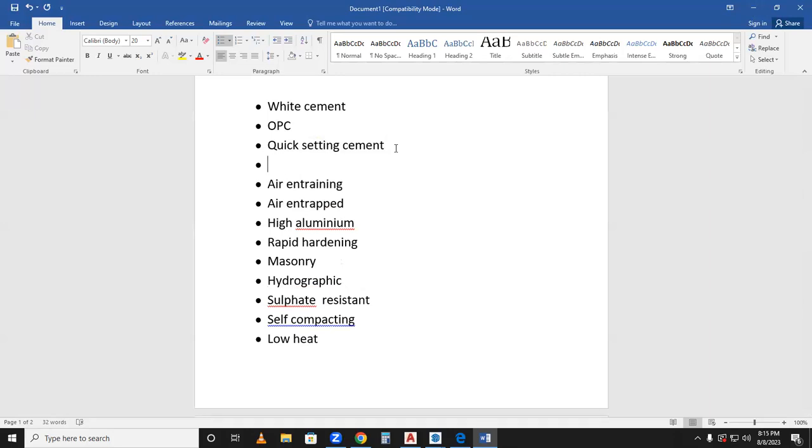Like slow-setting cement is also there. So if you have to make a design or molding or things like that, then you can instruct your team. Let's say you are the head of the department, you have to take care of the work, so you should manage the people. So there is the importance of knowing about cements and types of cement, which cement is good for what.